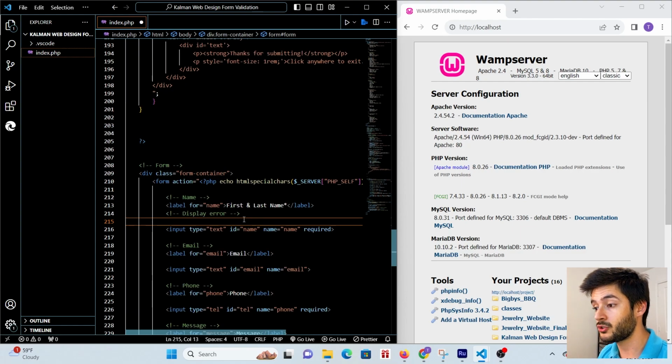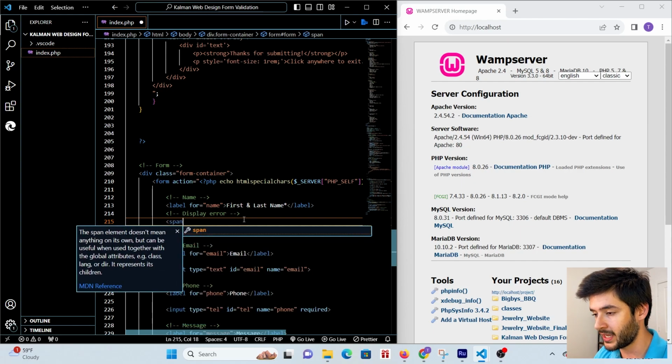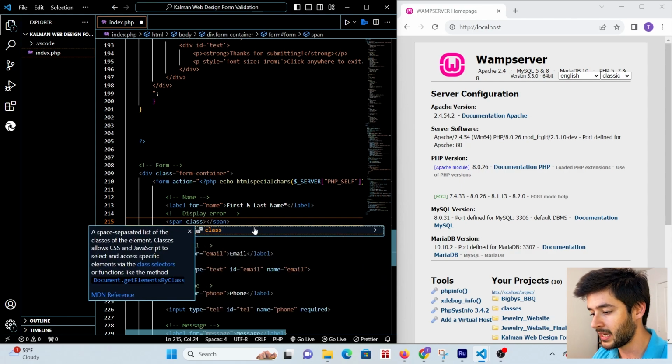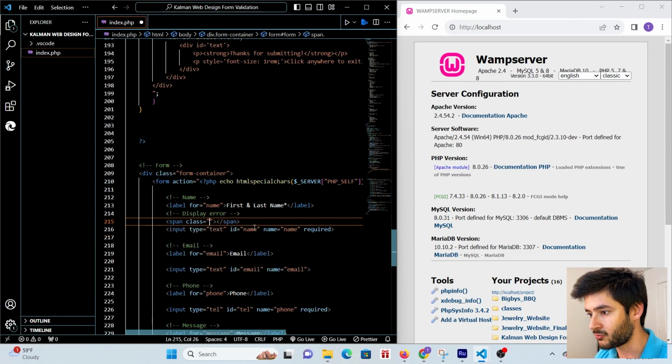And now what we want to do is actually display our errors based on our code that we created. So we're going to create a span, and I already have a class called error, and all that class does is make our text that blue color that we're using for our website, so the user can see that they triggered an error because they didn't enter it right.